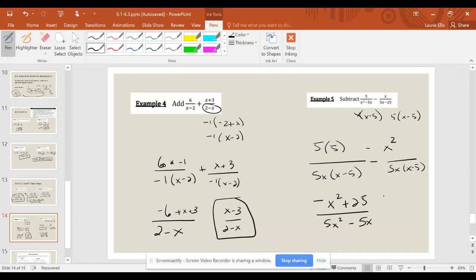So now my numerator, because we have some cleaning up to do here. My numerator, I see that is a difference of 2 squares, 25 minus x squared. I'm going to go back in my denominator and write 5x times x minus 5. Why did I do that? Because I know that this numerator is going to become x minus 5 times x plus 5. Okay. So now I see that this x minus 5 crosses out with that x minus 5. So my final answer is x plus 5 over 5x.